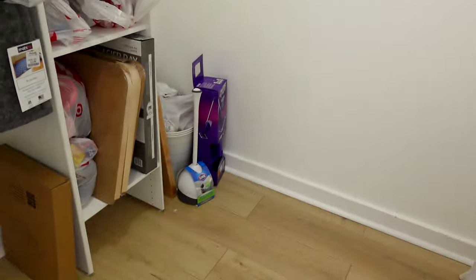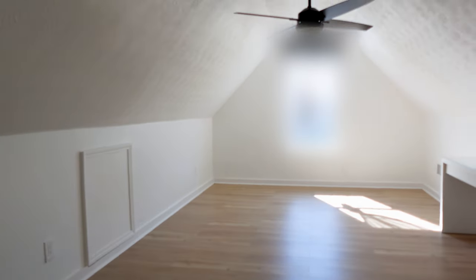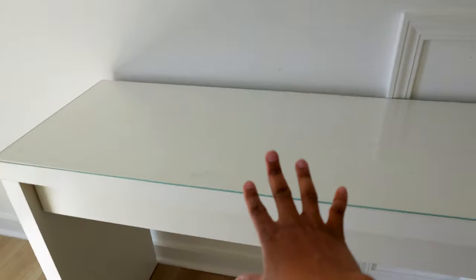This is the pantry where we're just storing a bunch of stuff. This is the bedroom — look at all this space! Bathroom is very much in the beginner stages — bathtub, shower. This is the walk-in closet; we still have a bunch of stuff to unpack. Then this is the official dining room area. We might put me and David's setup here for natural sunlight. There's a room that could be David's office, another bathroom, a super cute room, and this last room is probably going to be a guest room.